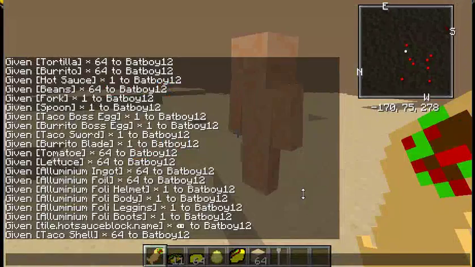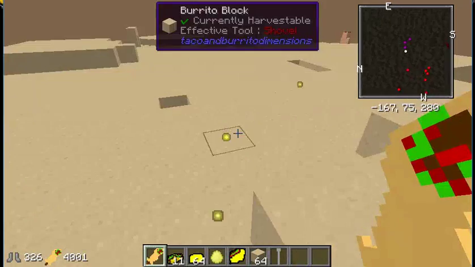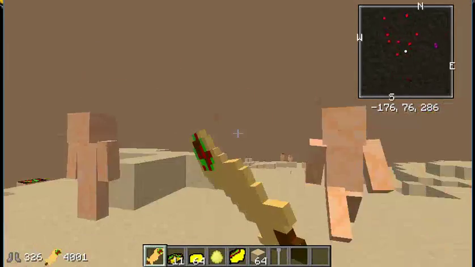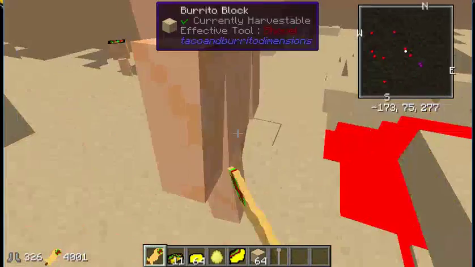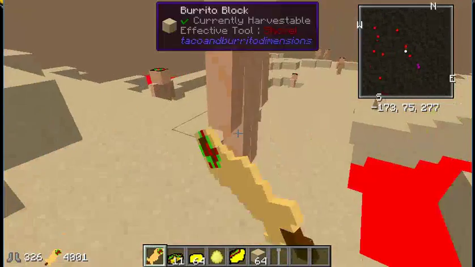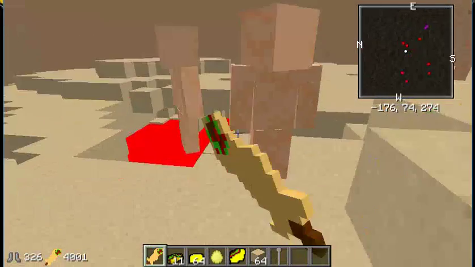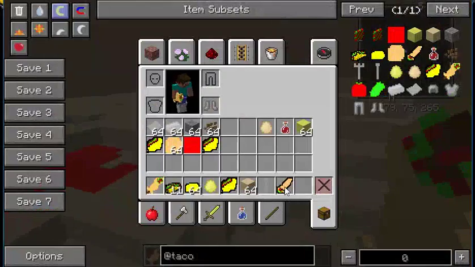Alright, found some live ones. Let's kill them. No beans. But this guy dropped beans. Come on, get over here. Guys are hostile, I'm pretty sure. Okay, you are glitched. They're chop burritos. Okay, well, when you're here, you can get the materials for the burrito boss egg.